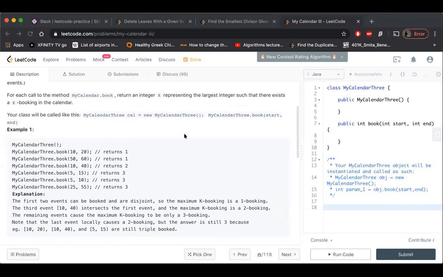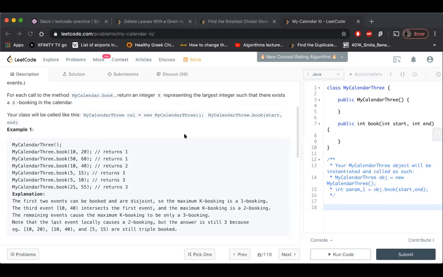Brute force would be every time you will have to find the intersection between the start and the end. So you have an interval, and then you will always mark your start and the max end limit, and your start limit as the lowest, and then you see if every new limit is contained within that limit, then you will increment your result.